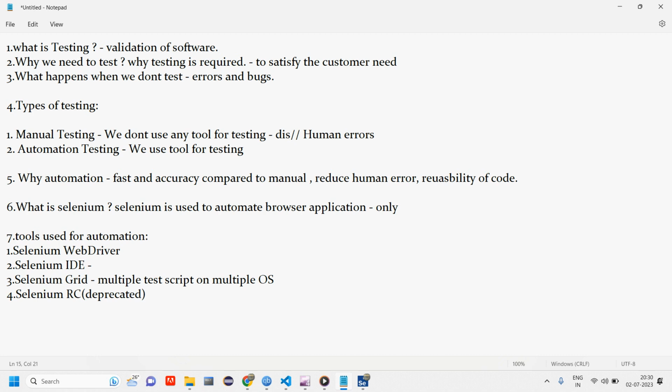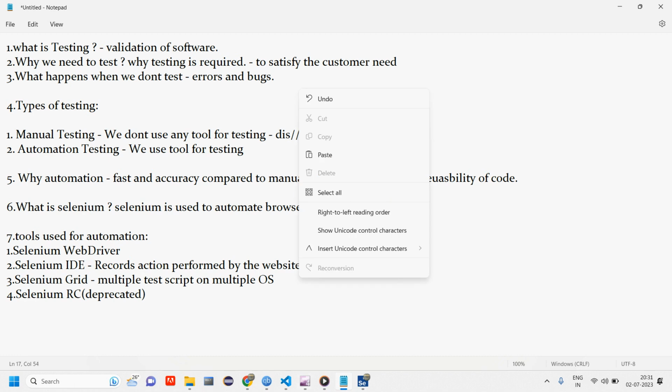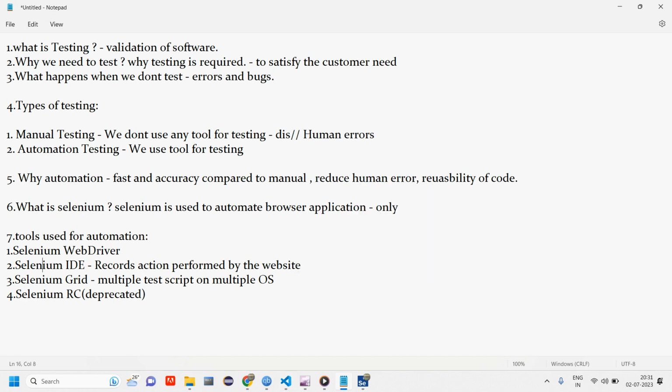So what is IDE? It records actions performed on a website or web application, everything is fine. Due to this disadvantage, we have Selenium WebDriver.